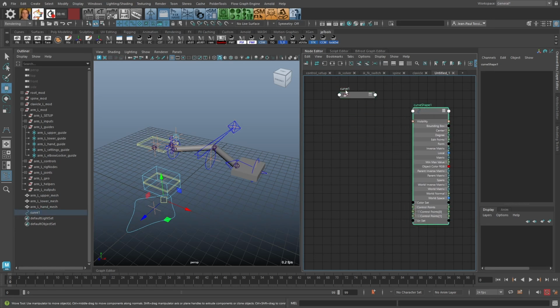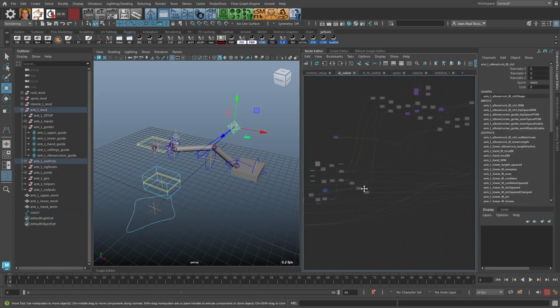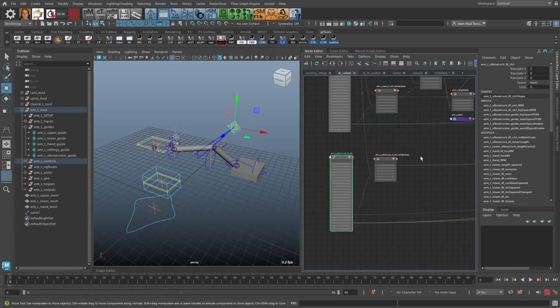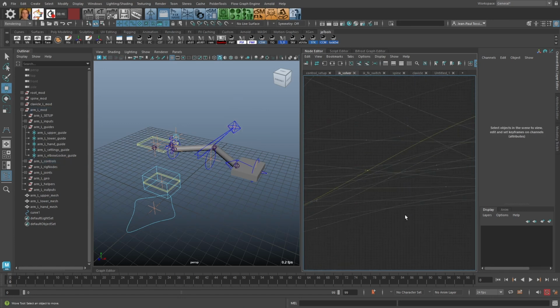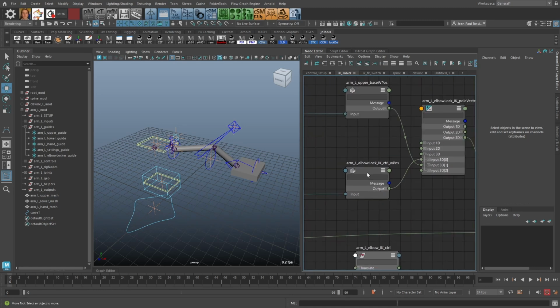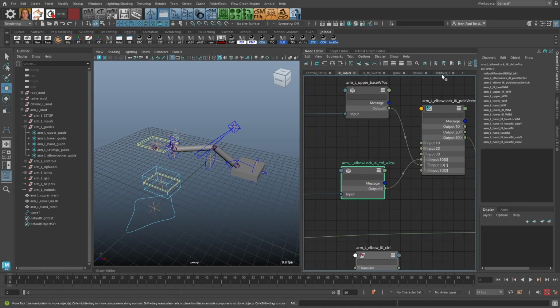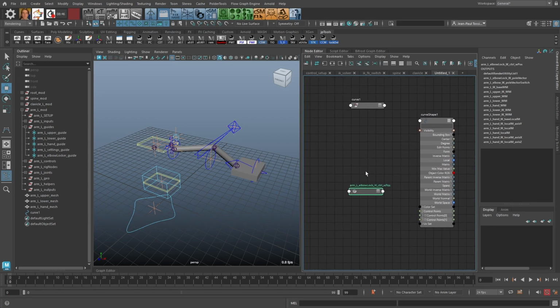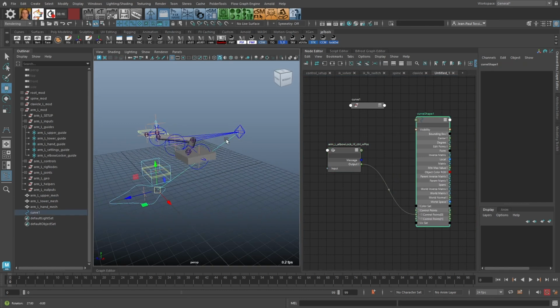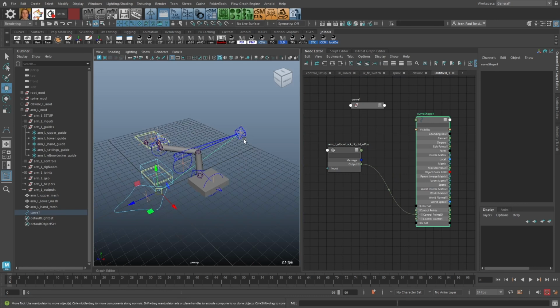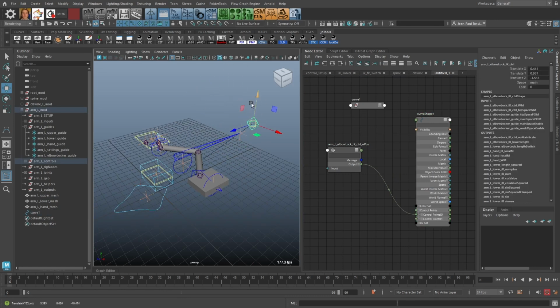So if we take, let's say, the control, did we create a world position for this? Yes, we did. So let's take this node and add it to our node graph. So the output of this is the world position of the control. If we take the output and plug it into the CV control point 0, you will see that the CV now is at the position of the control, and if we move the control, it nicely follows along.